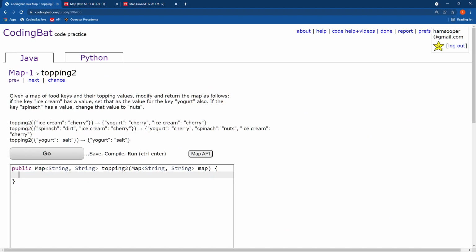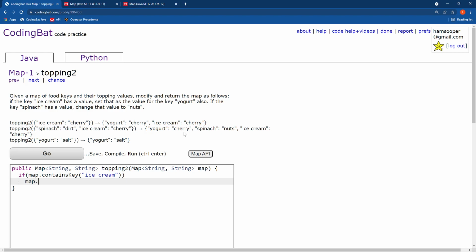All right, modify and return the map as follows. If the key ice cream has a value, set that as the value for the key yogurt also. If the key spinach has a value, change that value to nuts. Pause and try this one. Okay, so if the key ice cream has a value, so map.contains key ice cream, then set that as the value for yogurt also.